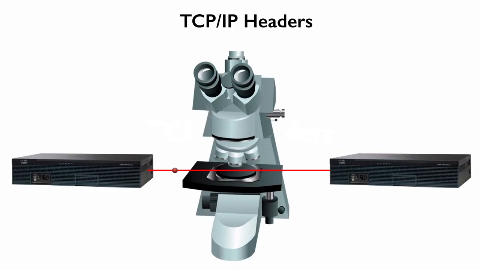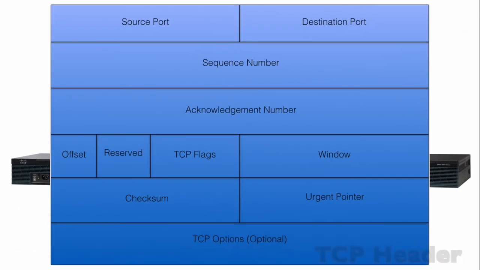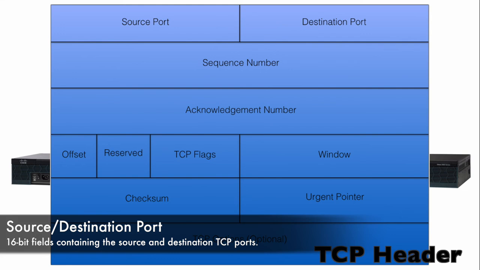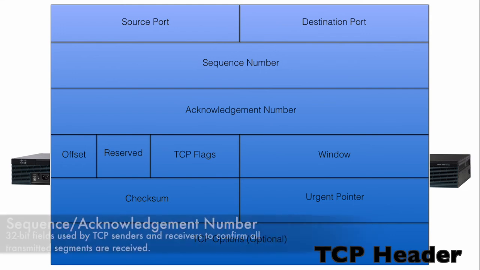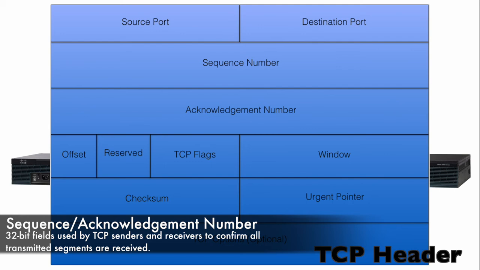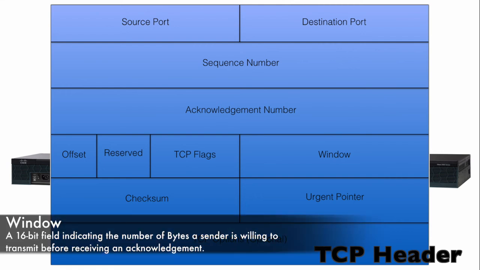Now let's move up to layer 4 and take a look at a TCP header. We've got 16-bit fields indicating the source and destination port numbers. The sequence number and the acknowledgement number fields help give TCP its reliability. For every segment that a TCP sender sends, it should get an acknowledgement back from the receiver, acknowledging that that traffic was received and requesting the next sequence number. And we know that TCP can use a sliding window. And there's a window field, it's 16 bits in length, and it tells us the number of bytes that a sender is willing to transmit before it needs an acknowledgement from the receiver.